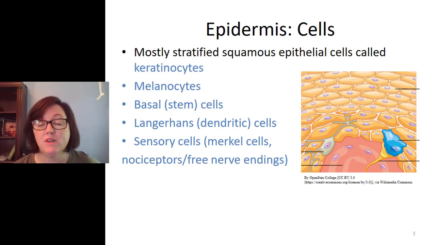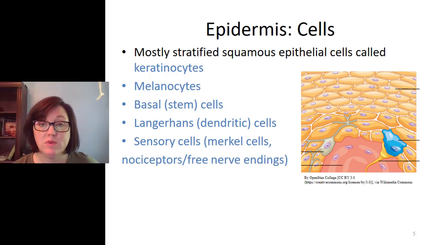So don't forget, I had mentioned previously that the epidermis is made of stratified squamous epithelial tissue. Stratified tells us it's many cell layers thick. Squamous tells us that if we look at the cells at the apex of this tissue, which would be the superficial side of the tissue, they are squished or flat in shape, right? And this is an epithelial tissue, hence epithelial cells. The epithelial cells found in the epidermis have a special name. They're called keratinocytes. They're called keratinocytes because they produce a protein called keratin. We'll talk more about that in a bit.